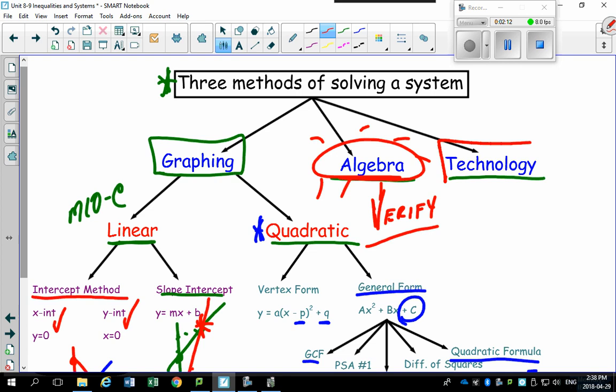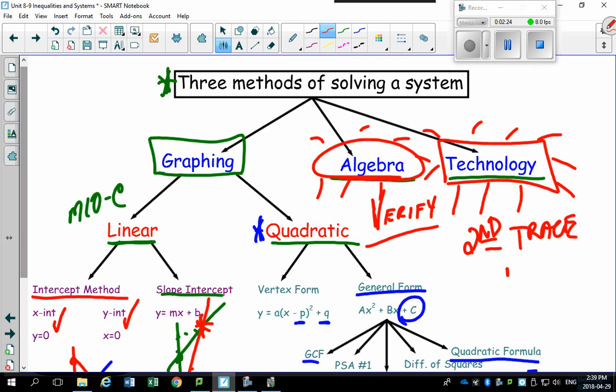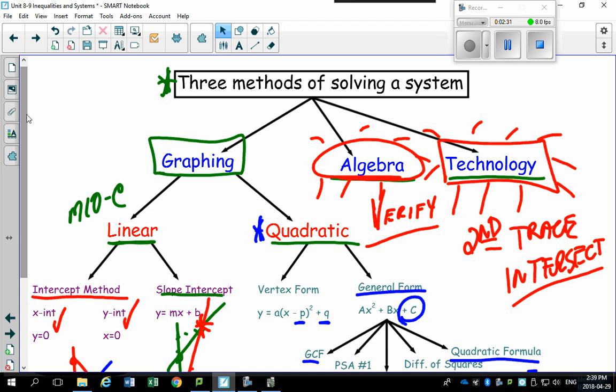And then finally, the one I think is probably the easiest one in the world, just plunk it into your calculator, and if you remember, that's that second calc or second trace button, and we just go out and we find the individual intersects. Okay? Now, that may seem simple, but unfortunately, you're going to have to play with the window settings on that. You might have to just go and say, okay, I've got to manipulate it so it's y equal to, and so on. So each one of these has its advantages and disadvantages. That's what we're going to figure out in the upcoming podcasts.